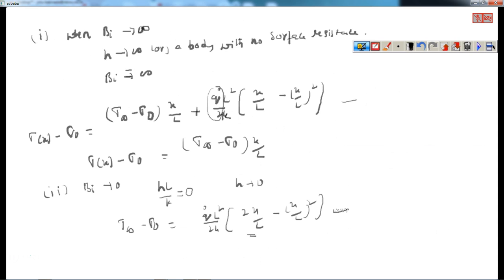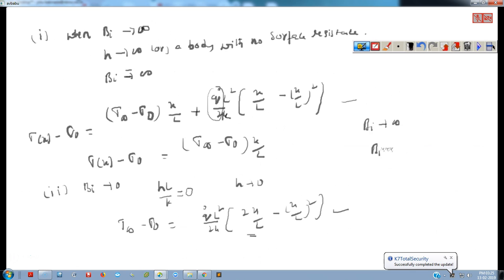And this is the second case you are going to deal with, okay? Now the effect of Biot number on temperature distributions is defined: when Biot number tends to infinity, and when Biot number tends to 0. So right here, I'll repeat once again. Biot number tends to infinity, means Biot number is equal to infinity. Then what will happen? No surface resistance. h tends to, hL by K is equal to infinity, right?